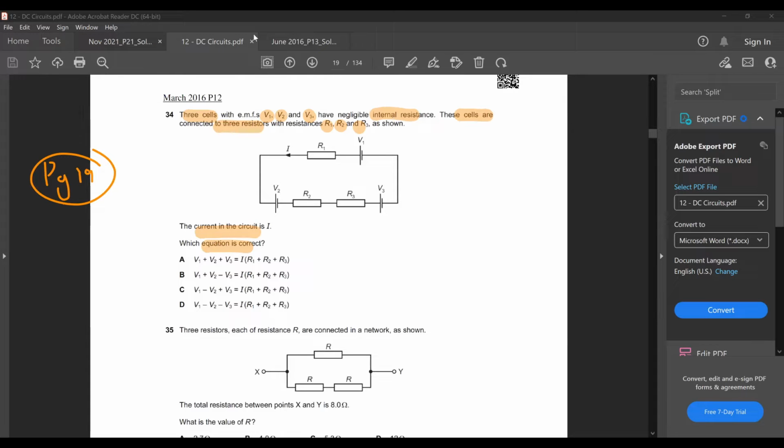So this one, you're just basically trying to make use of sum of EMF equals to sum of PD from Kirchhoff's second law. K2 law, sum of EMF is equal to sum of PD. But notice that your batteries here are not really oriented in the same direction. You notice that V2 has a tendency to push out current this way. V3 has a tendency to push out current in the same direction. V1 has a tendency to push out current in the opposite direction.